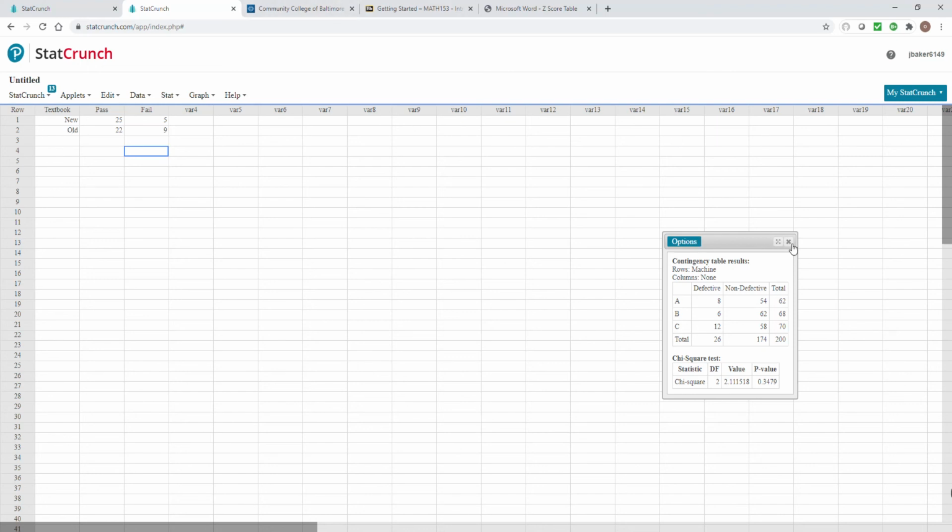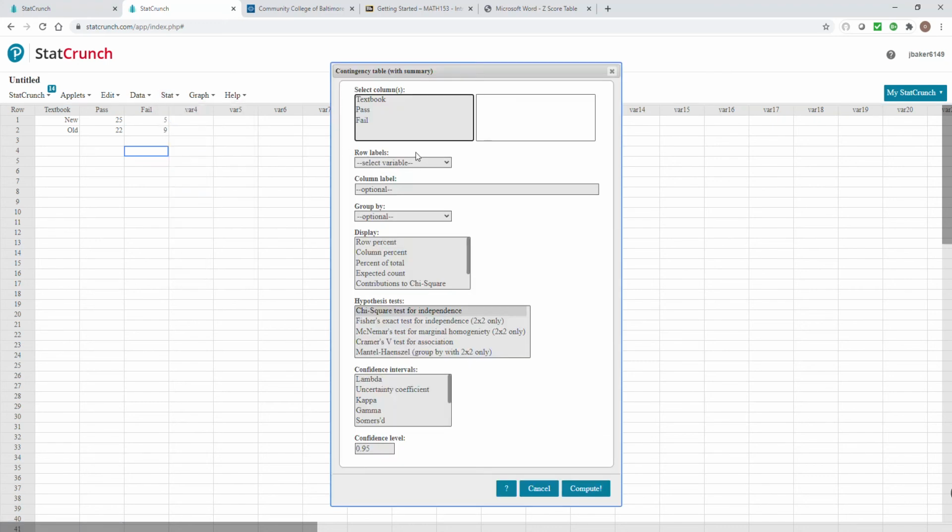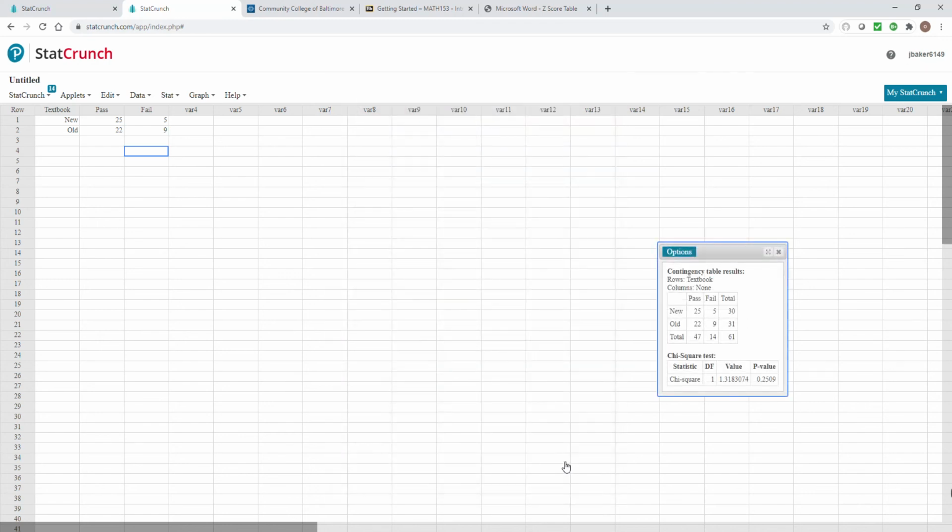And so, stat, tables, contingency with summary. So I'm going to click on pass and fail, and then hit my textbook for a row. Hit compute, and I get a p-value of 0.2509.